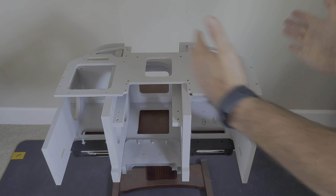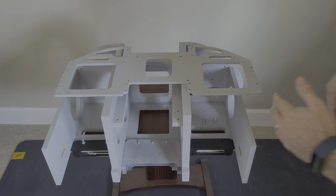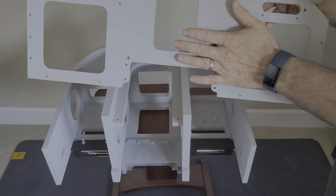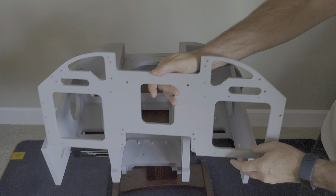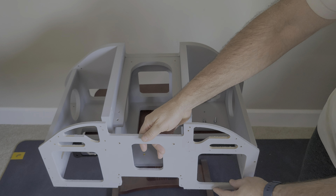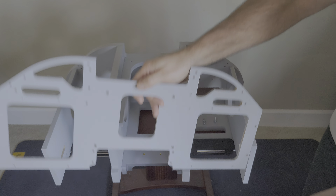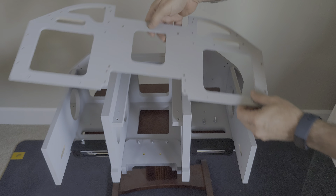This makes the entire thing come together perfectly across these planes. And the reason this is important is because once you install this piece — which is where your DDIs go and stuff — this piece installs like this, and it will install perfectly if these four are also perfectly aligned. So that's my tip.